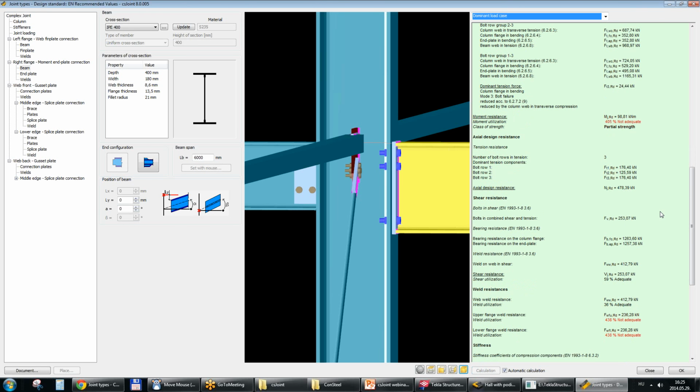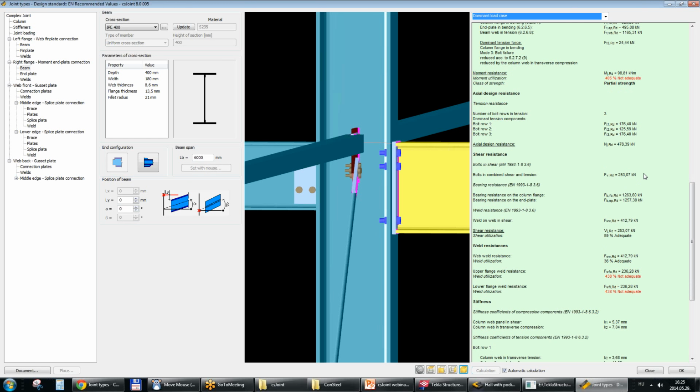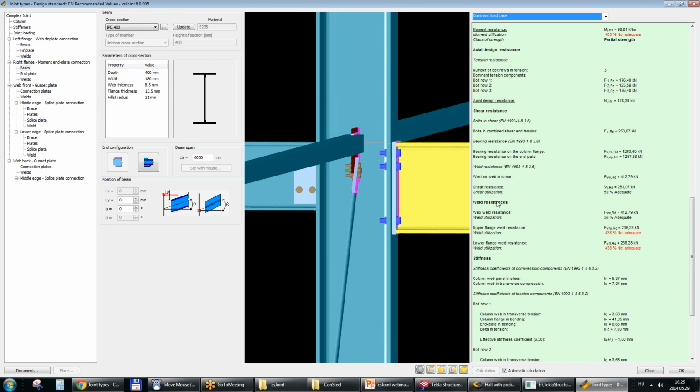We have the shear resistance, the different components, bolts in shear, the bearing resistance of the bolts, and the weld resistance gives the shear resistance. Now the dominant is the bolts in combined shear and tension. And we have separately the weld resistance for web, upper flange and lower flange.